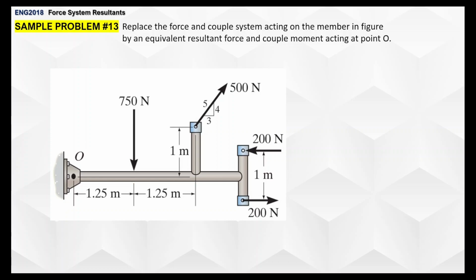Okay, so several things here. The core difference between the first problem and the second one is, we have a few things in common. First, we have 750 newtons here pointing downward. We have 500 newtons here, and then we have what we call here a couple moment. It's a couple moment, if you recall, because it has the same magnitude, 200 newtons, and opposing direction, they are both parallel to each other, and they're separated by a perpendicular distance. In this case, measured at 1 meter. Okay. If you want to solve the problem on your own first, you can pause this video and give it a go.